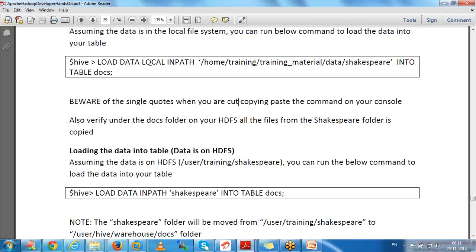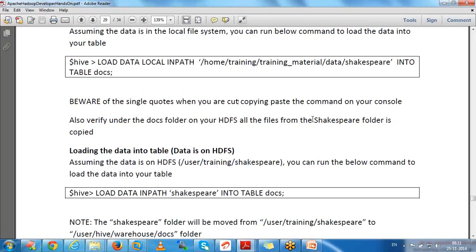The main thing: for local, it is directly a copy operation. It will copy and paste. If you are trying to load the HDFS data, it will be a cut and copy operation in HDFS.